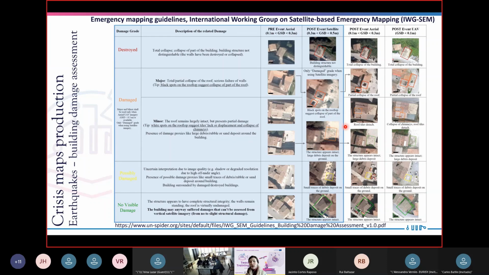Of course, here we are talking about an old village in central Italy affected by the central Italy earthquake of 2016. And in this case, the buildings are very small. So detecting the damage of very small buildings with such peculiar roofs is even more difficult on a satellite image. In the case of much larger buildings, the situation is a bit better.